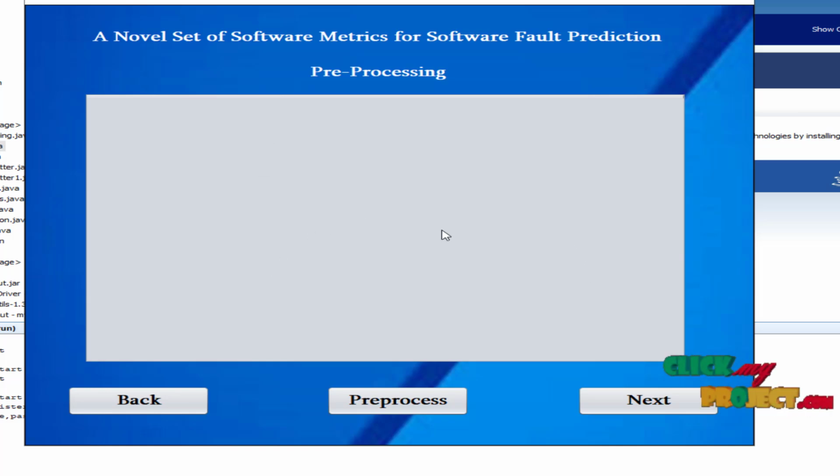It is the pre-processing module. In this, unnecessary data can be cleaned, missing values can be removed, and necessary features can be extracted. In this module, you may click the pre-process button.